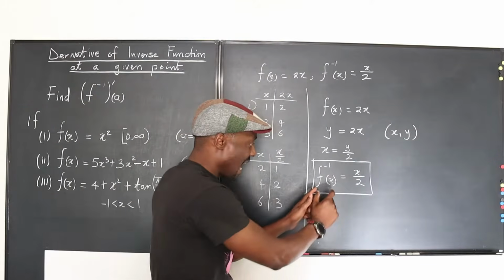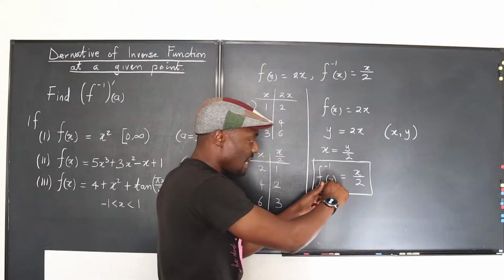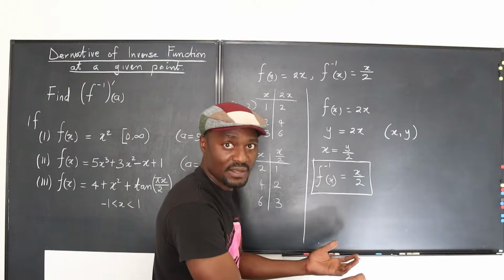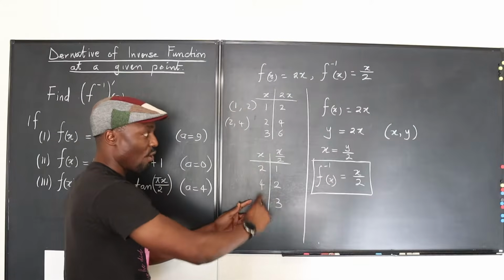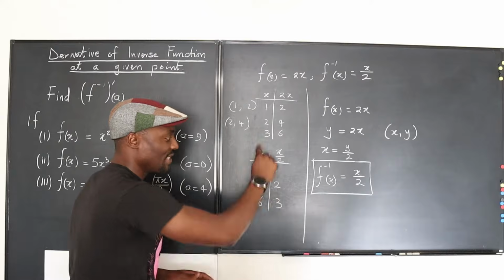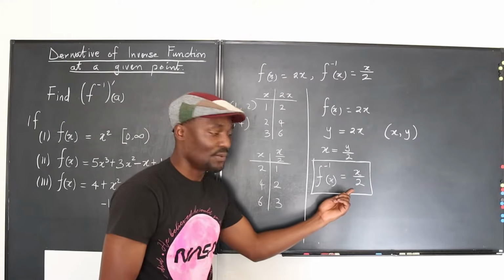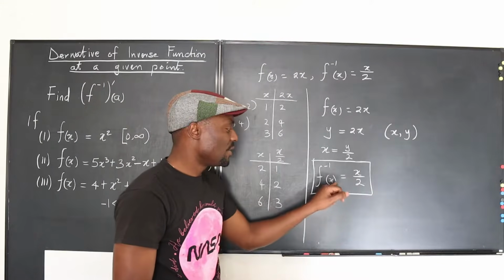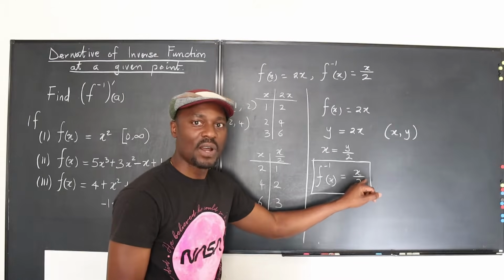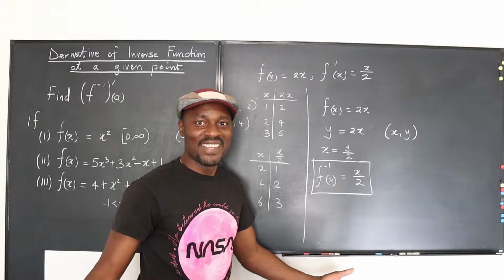It's the same thing. The function works on the input. Remember, the input is the independent variable. Here, the input is now what used to be our output, which was the y, but now it's behaving as if it's x, and that's what you've got. Now can you differentiate this function? Yes. What's the derivative of 1/2 of x? Your answer is 1/2.